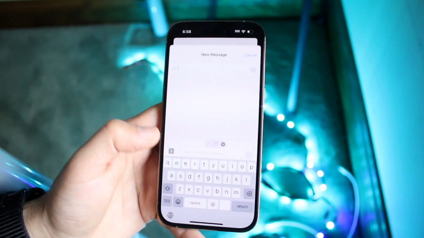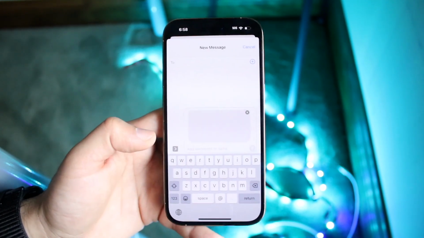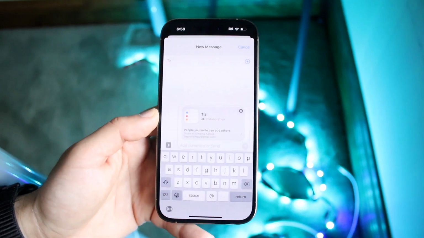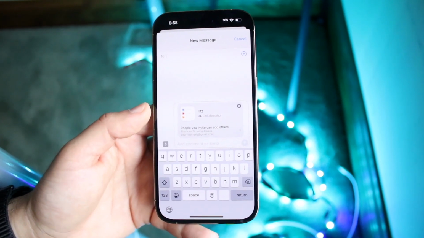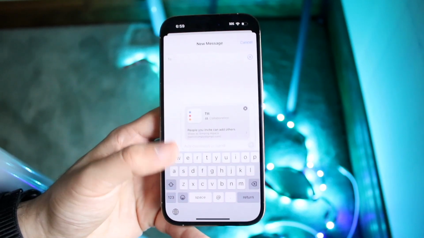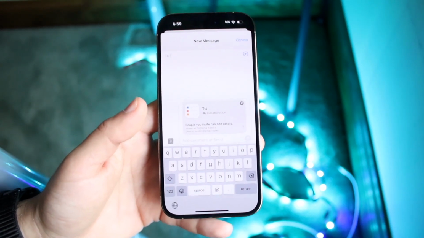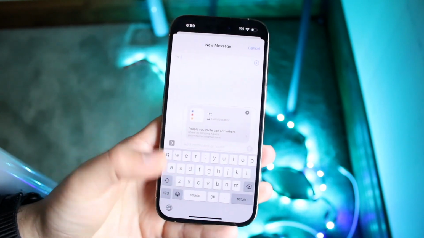So here we can just message it out, and essentially it's going to be a link that other people can open up, and they'll be able to see this specific reminders list. And if it's like a grocery list or whatever, you can share this out with other people and they'll be able to get whatever you want, or just view this specific reminder list. So those are pretty much the main things.